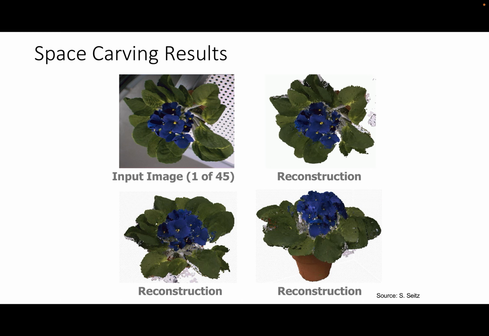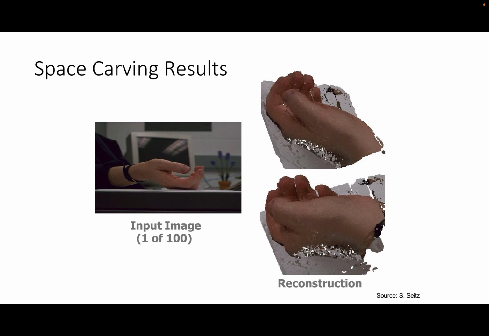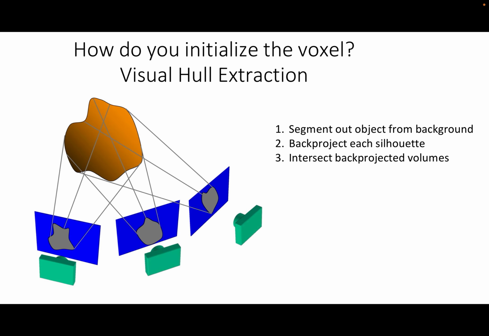And these are results of space carving. As I told you, the output of space carving is a full 3D model, not multiple depth maps, right? That is the reason why we can get this kind of full 3D model. Out of 445 images, this is the 3D reconstruction result. And here as well, using 100 images, we can do 3D reconstruction by space carving, like this.